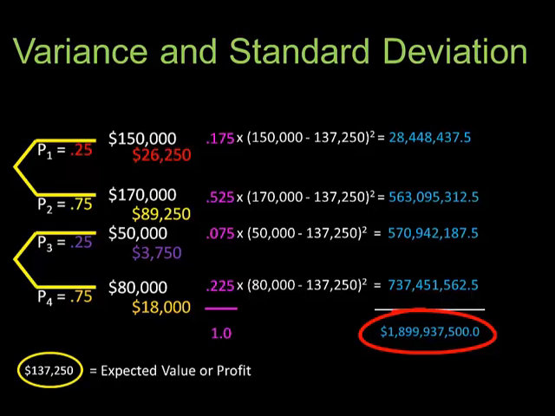Again, in some cases, you'll get a negative number when you do your first dollar amount minus the expected value, but then you square it, it becomes positive, and it's a huge number. And then you multiply that times that probability number, what we'll call a combined probability number, and that brings it down to a little bit more reasonable size. But again, it's still a very, very large number. So you got to be careful going through the mechanics.